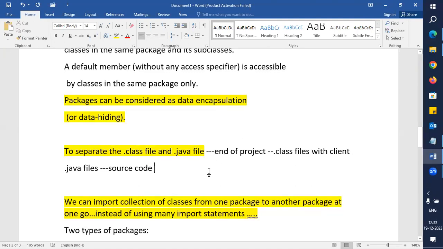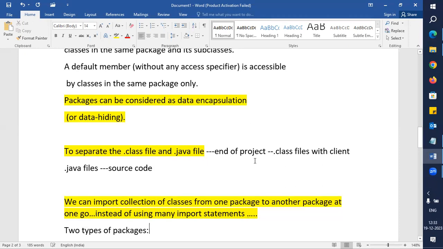And if I'm not using any IDE, if I'm working on the notepad, let us say I'm creating the complete project by using notepad and command prompt. So in such a case, at the end of the project, we need to sit and separate the .class files and .java files. But if you are using the package, then you don't need to do it from the beginning. The .class files will keep segregating, keep separating. That is one more very important advantage of using the package.